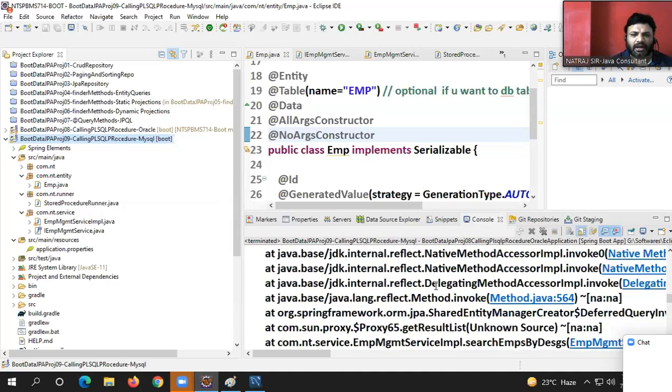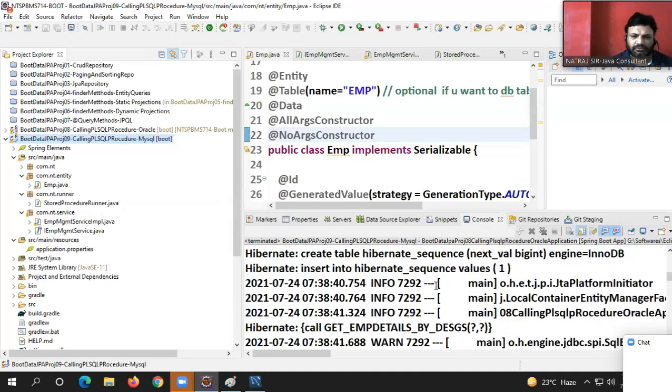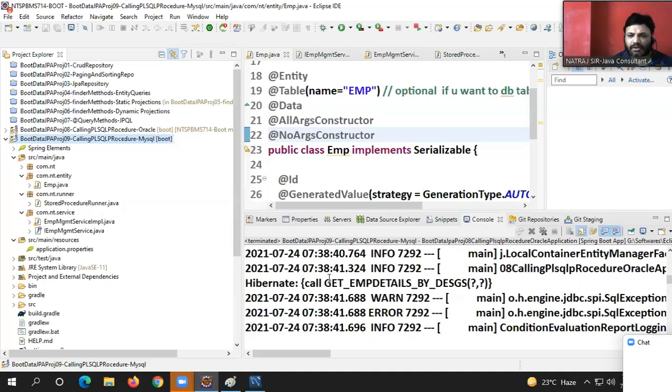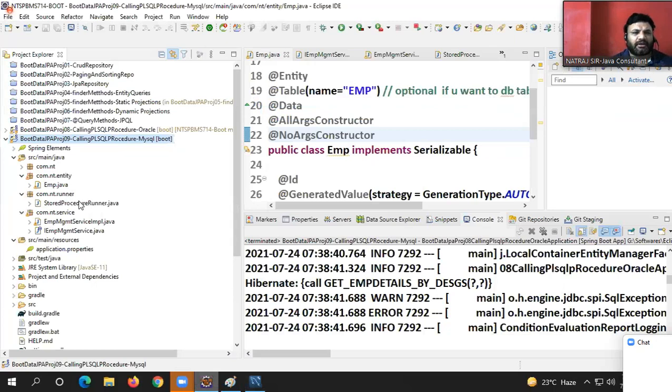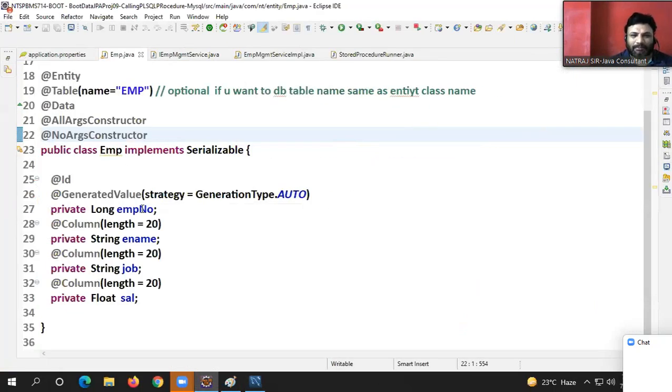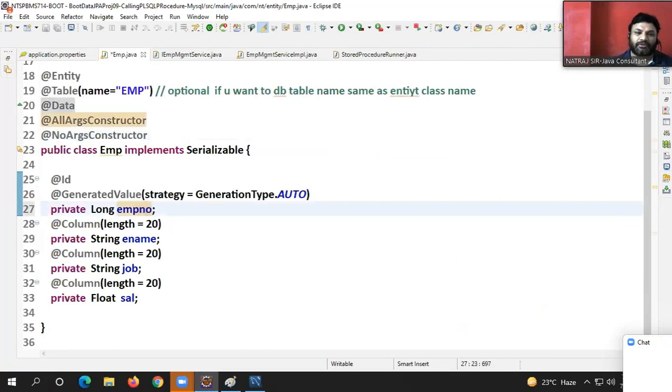Employee number not found. Designation, query executed nicely, boss. What is the table? Employee number. When you take an uppercase kind of thing, guys, uppercase, lowercase, what happened? It looks for employee underscore NO. When you take mixed case, it looks for employee underscore NO internally, especially when you don't map with the column.